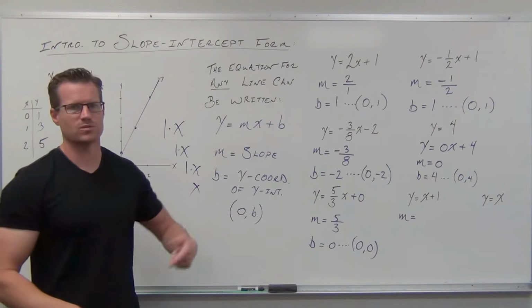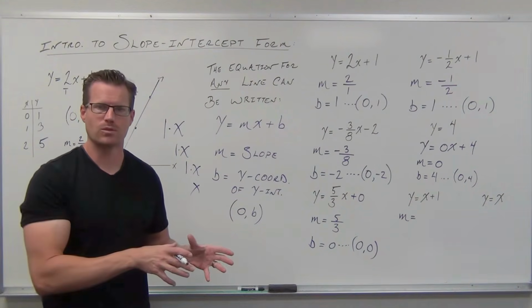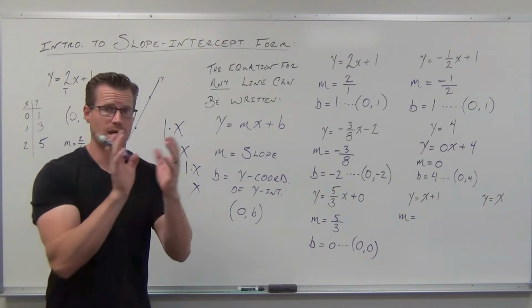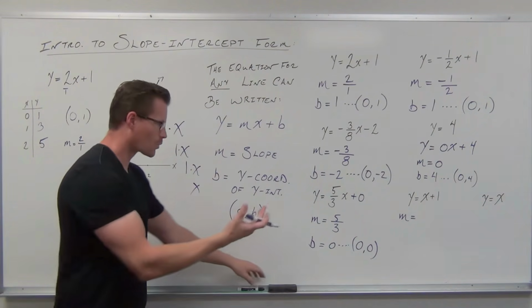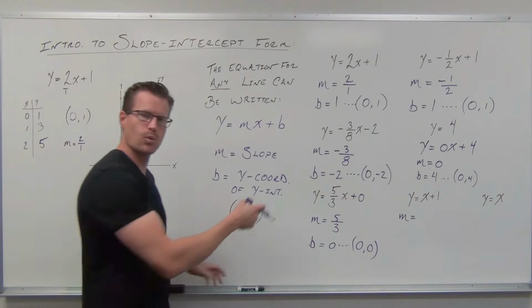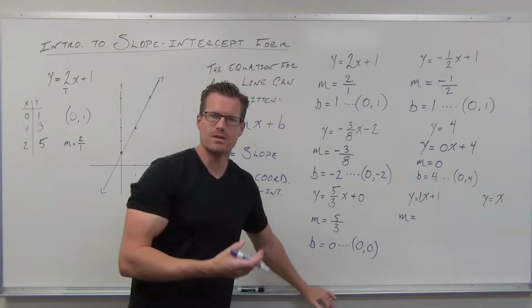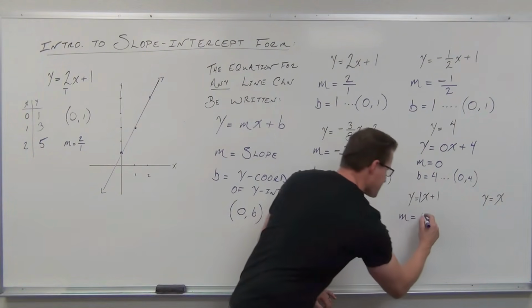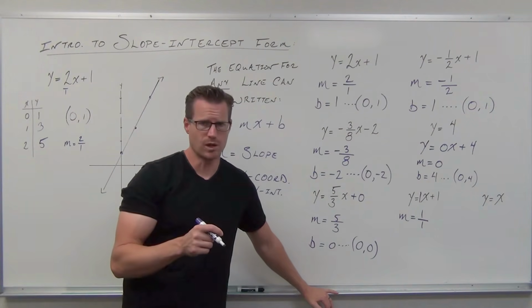It creates this redundant, repetitive loop that we can't get out of. That's why we don't write the 1, because the 1 is saying you're doing 1 times something. 1 times something always gives you the something. So we don't write it, but what that means for us is that there is a 1 up here, right there. So our slope is the number in front of x. We write it as a fraction, 1 over 1.